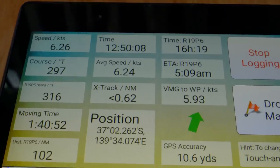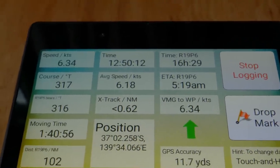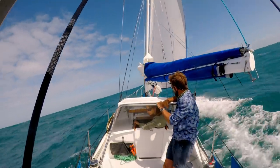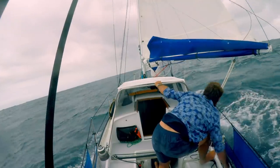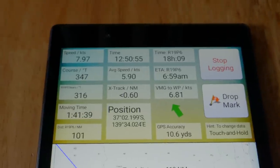So we're having something of an issue at the moment. We want to be where we're going at about 9 o'clock. With the speed that we're doing at the moment, it looks like we're going to get there a bit earlier. We were just going under head sail before, but it proved a little bit uncomfortable. It's quite messy conditions, so we threw up the mainsail as a stabiliser. But now our average speed is pushing up around 6 knots, and we're surfing along at 7 on occasion.